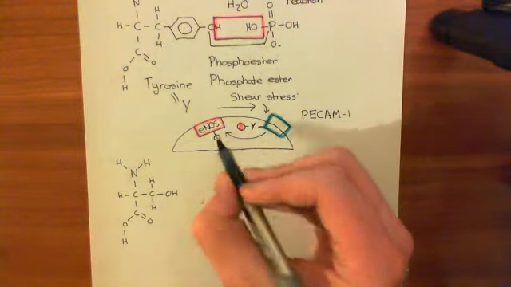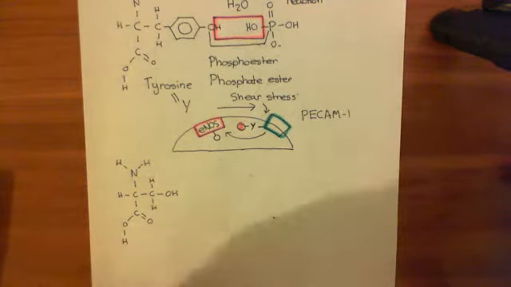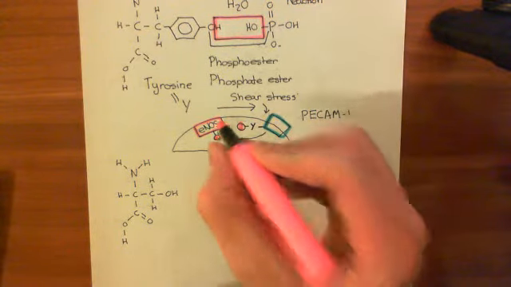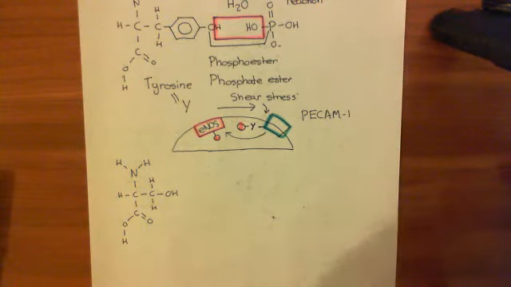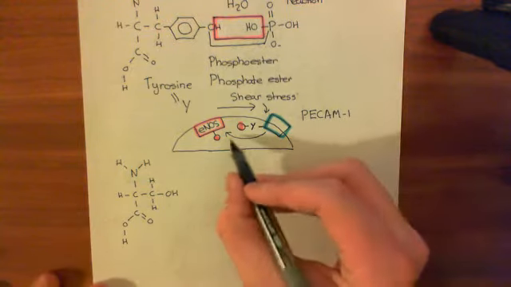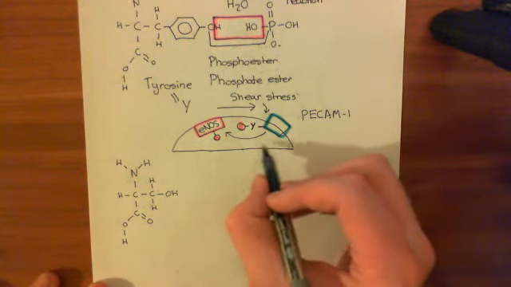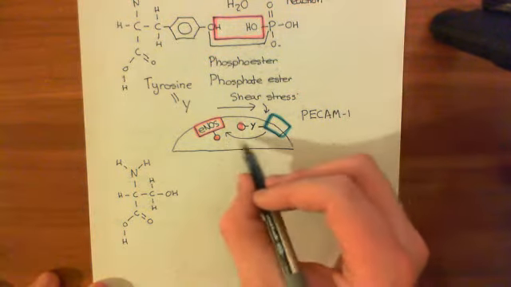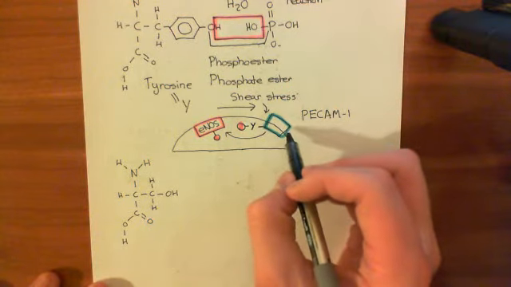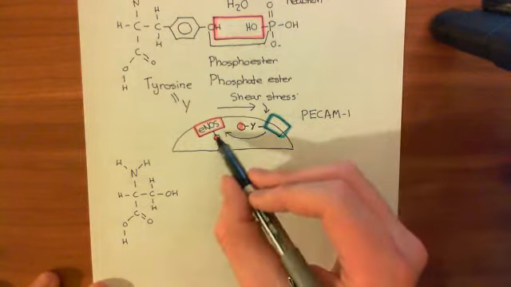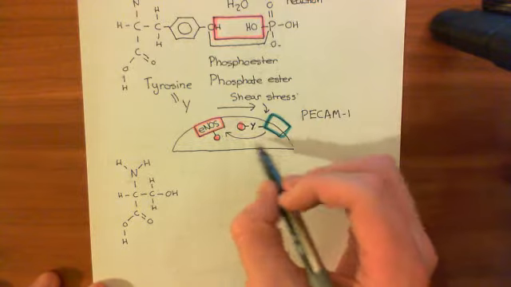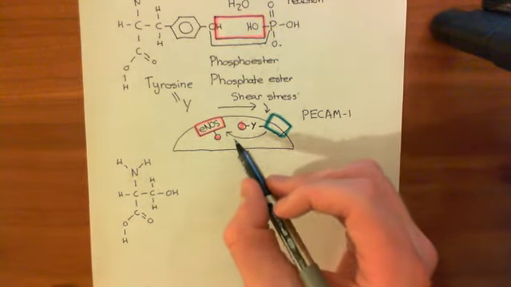So we're going to add phosphate groups onto eNOS. Now, PCAM1 somehow leads to the phosphorylation of eNOS when it itself has been phosphorylated on tyrosine residues. We do not know how this happens. We do not know what the intermediate steps in this reaction are. We don't think PCAM1 is a kinase itself, so it's activating other things in between, but we don't know the components of that signaling pathway yet.